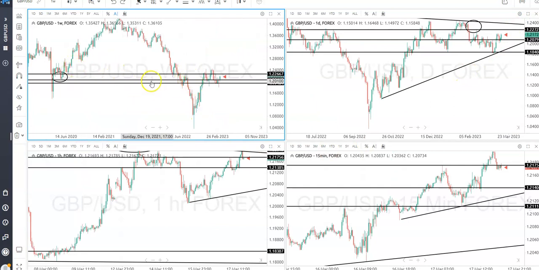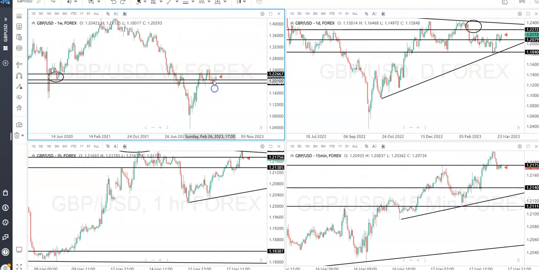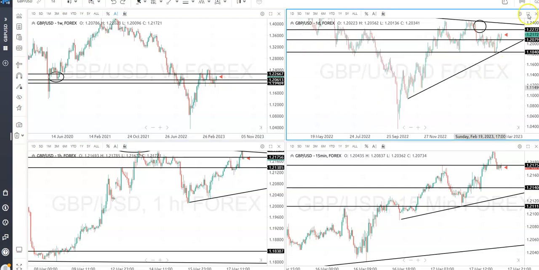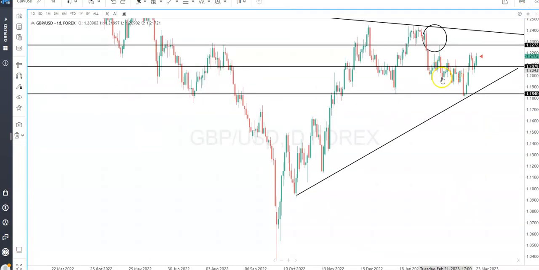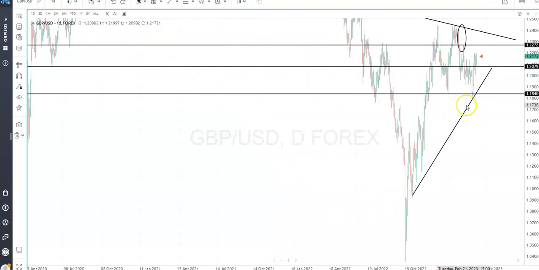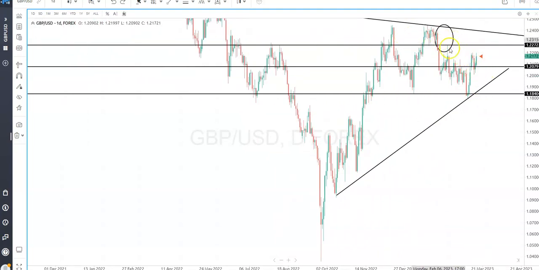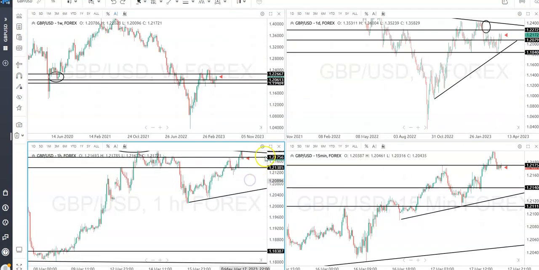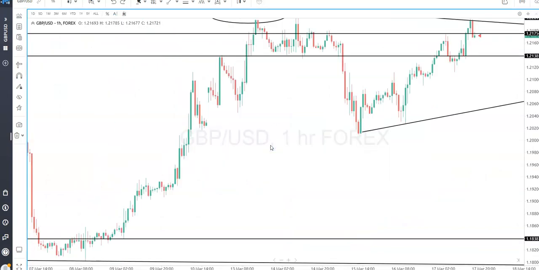So looking at GBP USD on the weekly chart, it looks like we are bullish overall. Looks like we found bullish support at this 1.20600 key support level, and we are moving up to that 1.22667 key resistance level where all buyer liquidity is at overall. As you can see on the daily chart, similar story. We did come into this value, we found support, and now it looks like we are pushing up to that 1.22750 level, right?